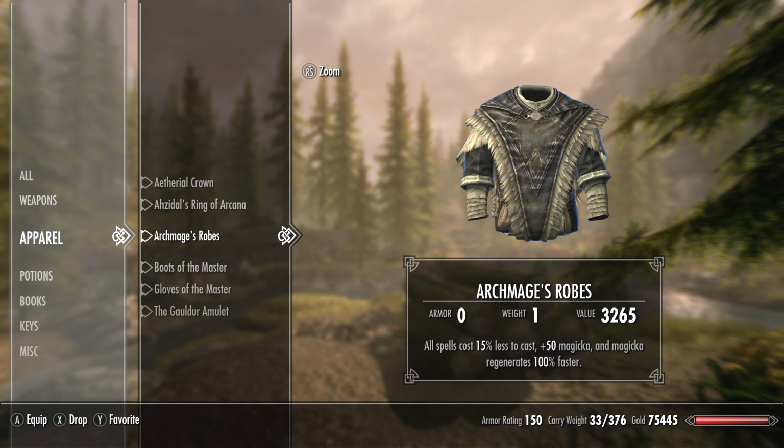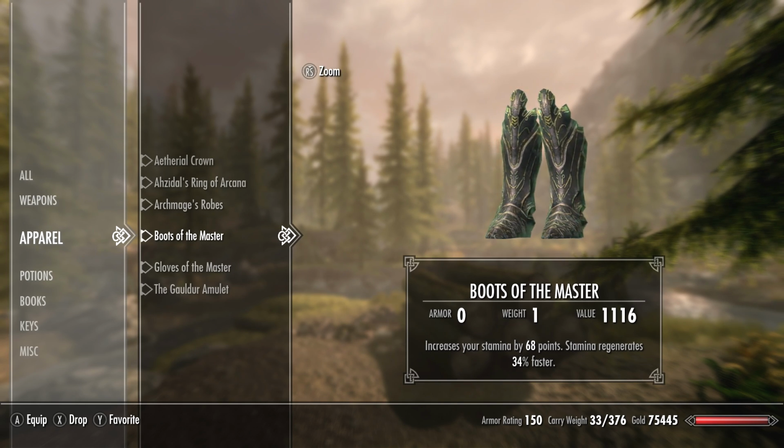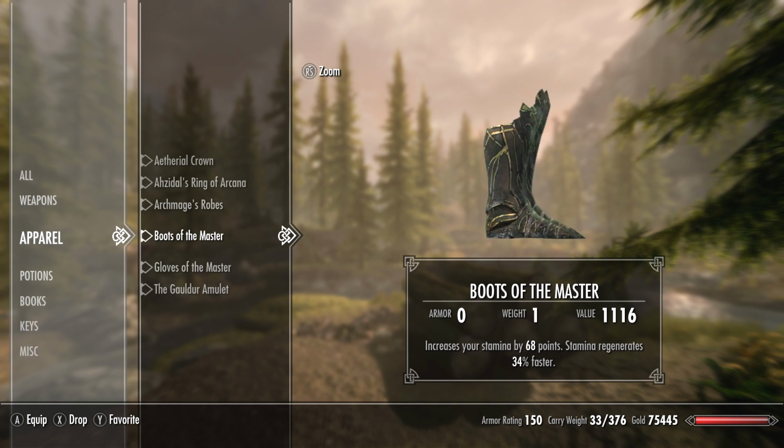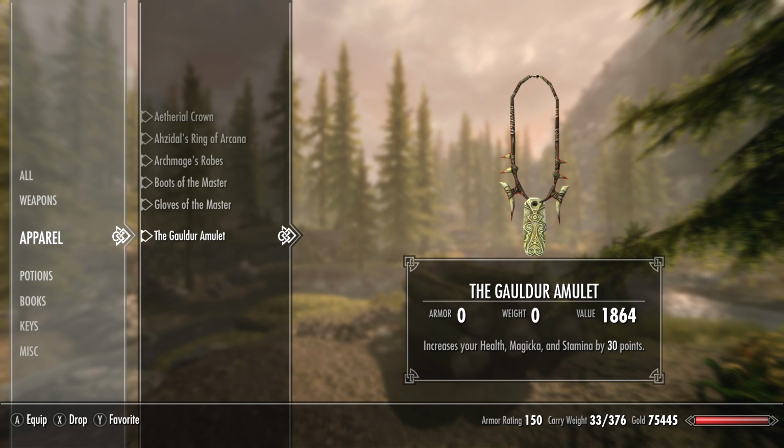We have the Archmage's Robes. All spells cost 15% less to cast, plus 50 magicka, and magicka regenerates 100% faster. Just amazing. Boots of the Master, which we crafted ourselves. Increases our stamina by 68 points. Stamina regenerates 34% faster. Gloves of the Master increase your magicka by 68 points. Again, that's almost 7 levels. Carrying capacity increased by 41 points. And the Goldur Amulet increases your health, magic, and stamina by 30 points. That's like 9 levels right there.